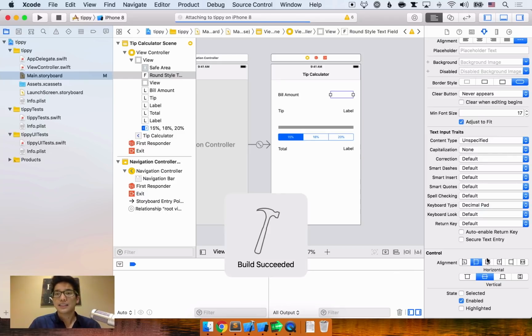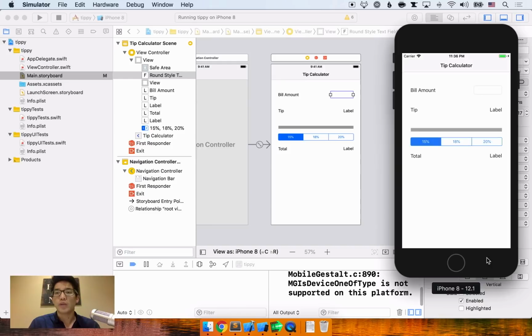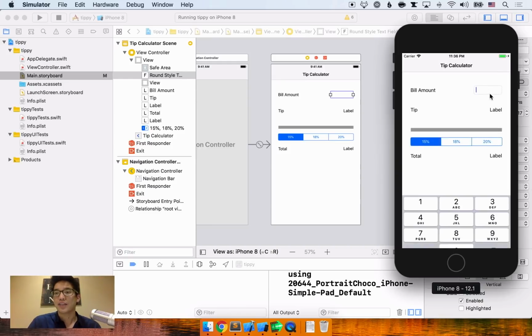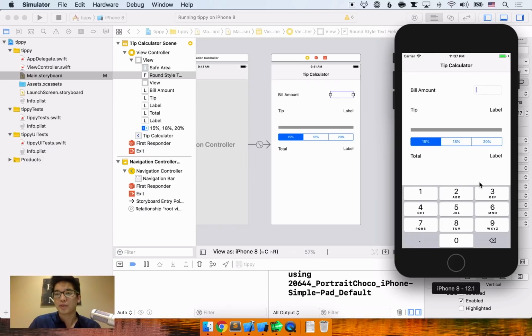Now, let's say that we want to dismiss the keyboard once the user taps. For example, we want to add our first piece of logic. If I tap in here, then the keyboard shows up and that's great, and I'm happy with this. But now as a user, I want this keyboard to go away. So I want to make it so that if I touch in this area or anywhere in here, that keyboard goes away. The moment that we want to start adding logic like this, we need to go to Swift, which is a language you probably don't know yet, but that's okay. We're going to learn that in this class.